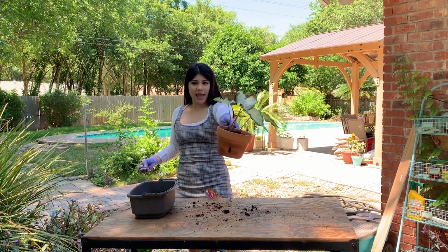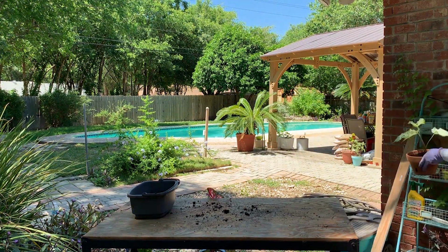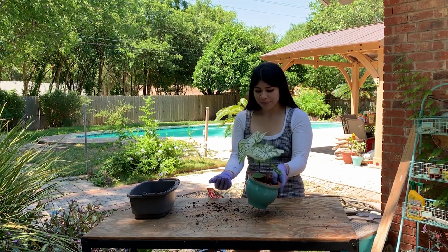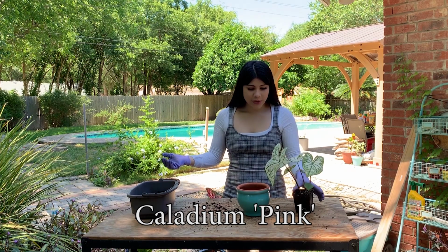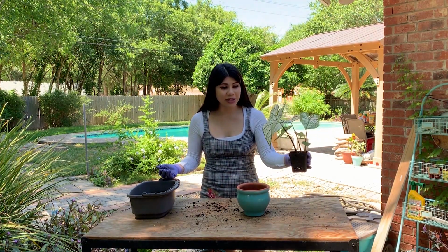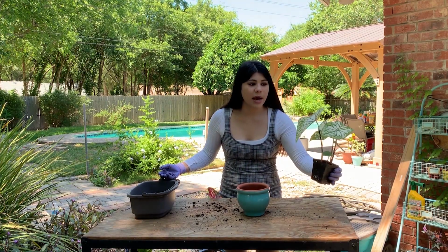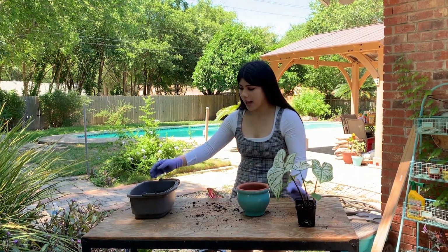So here's 1, 2, 3, 4. This is the fifth one. I love this combination so much. I actually love this blue color. These blue pots are amazing. And with this caladium in particular, it just looks so good because the leaf is white. The whole leaf is not white, it has green veins, but those are the only two colors that this caladium has.